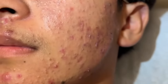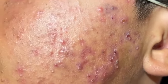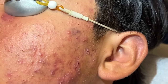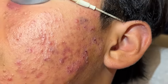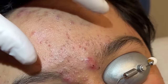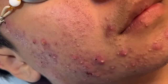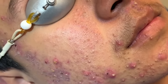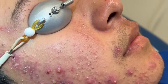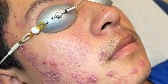And on this side — some in the ear here too — we're going to clear out some of these pores. When we have a patient that has three or four hundred of these, we don't do them all in one sitting. It can be a little uncomfortable, but we hit most of the bigger ones, then we do this every couple weeks until we get him a lot clearer and the pores cleared out. That will allow the retinoids and medications we gave him to start taking over and reduce them refilling.